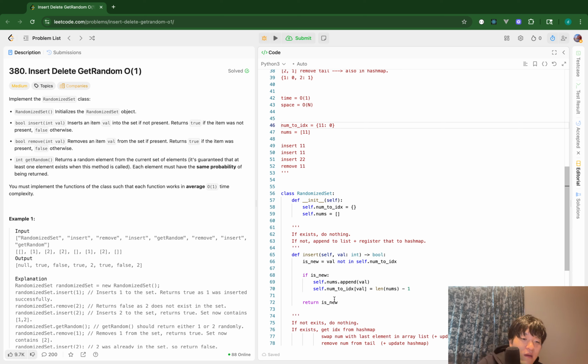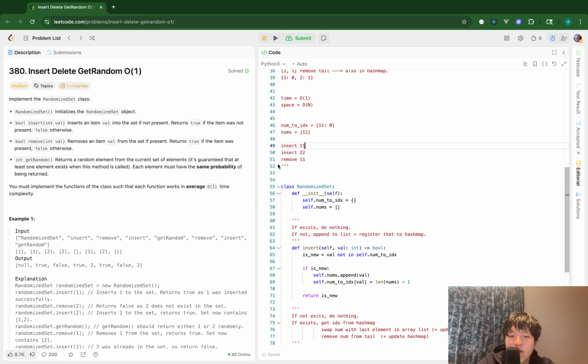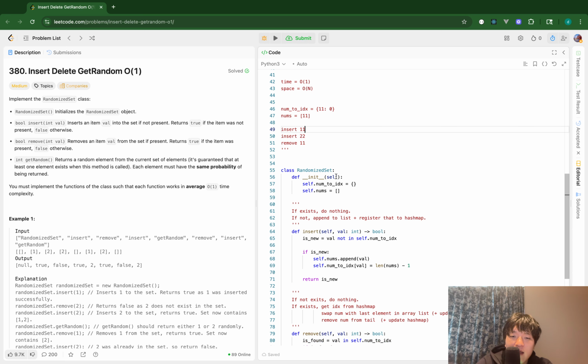Good. Next, I will try to insert 11 again. Oh, sorry, I actually covered all of the lines, so I skipped insert 11 because time is limited. And I will try insert 22. For insert 22, the same thing happens. And I'm pretty sure this should be like this.